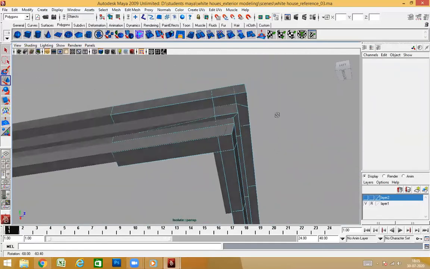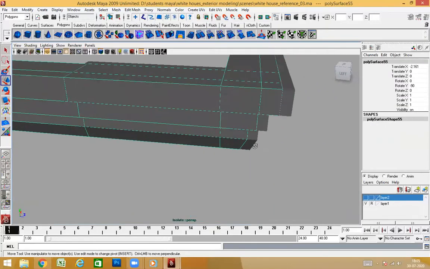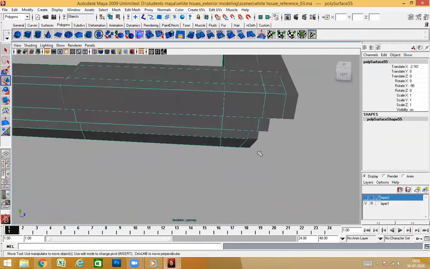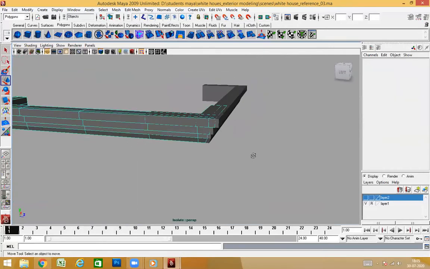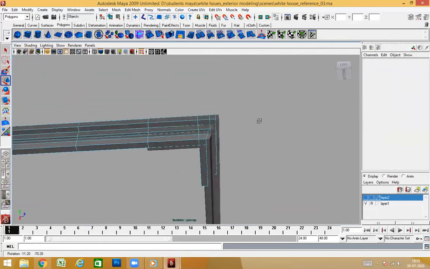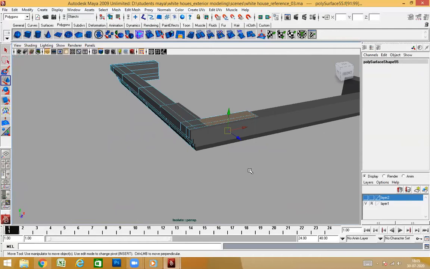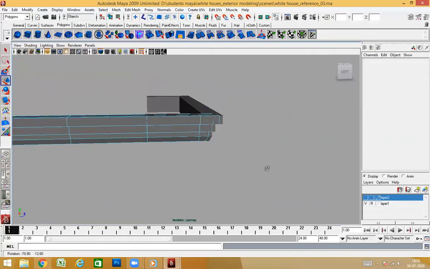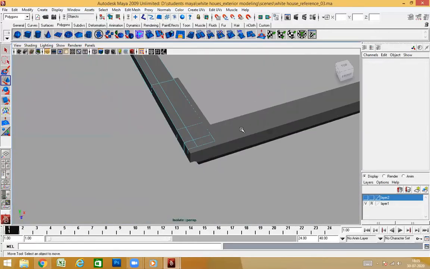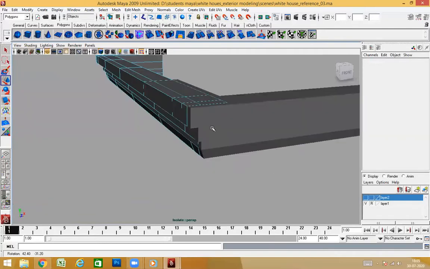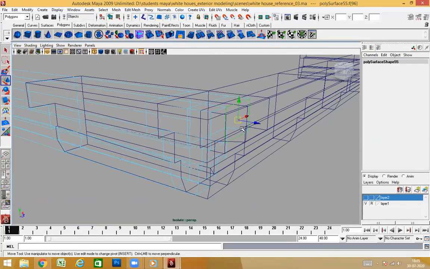I'll simply select this one and this one. Alright, so go to the faces. First of all, we'll delete this. Press 4, and also you have to delete this.